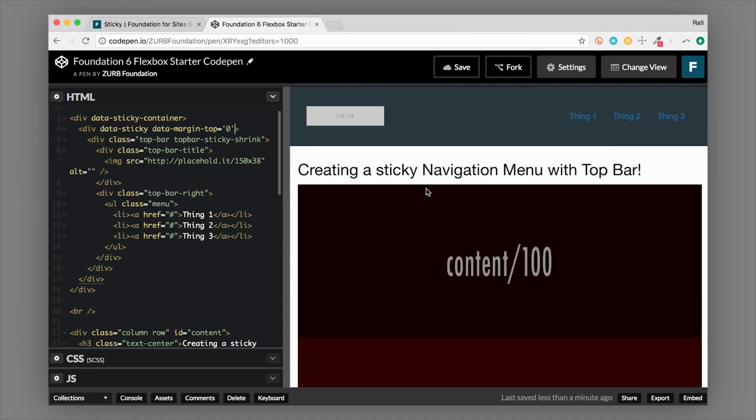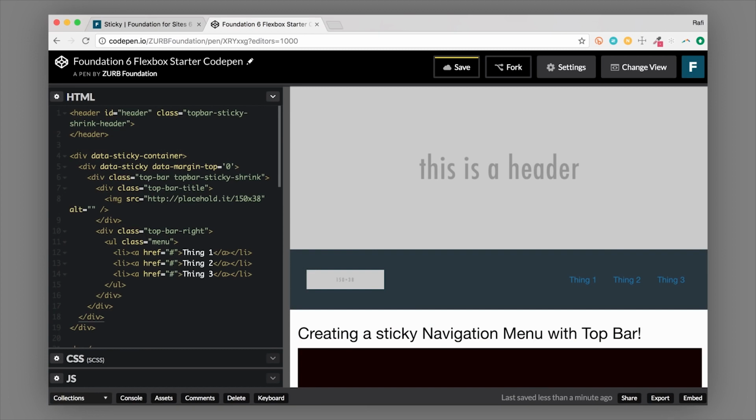Now, sometimes you'll need to have elements that go above the sticky component and have it only be sticky when it actually hits the top of the viewport, which I'll show you here in a moment. But this is the basic setup. So we have a wrapper with data-sticky-container, and then I have another wrapper here, data-sticky. And this is the actual sticky component, and again, this is what you attach all the JavaScript data attributes that you can use. So now what if we wanted to anchor this to something else? So we wanted to have content above this. So I'm going to show you that example right now.